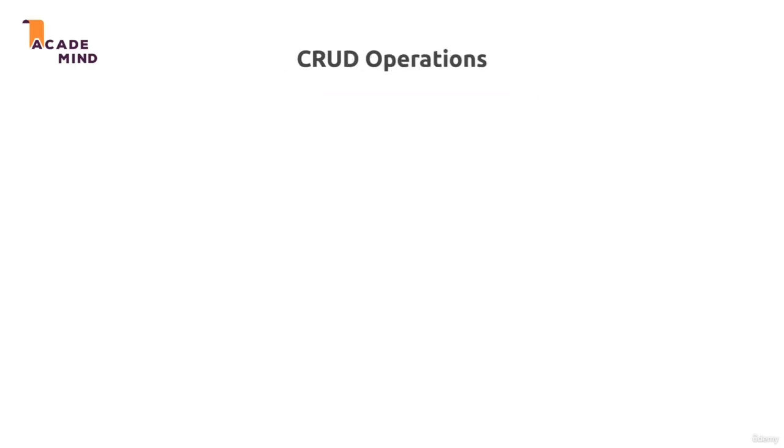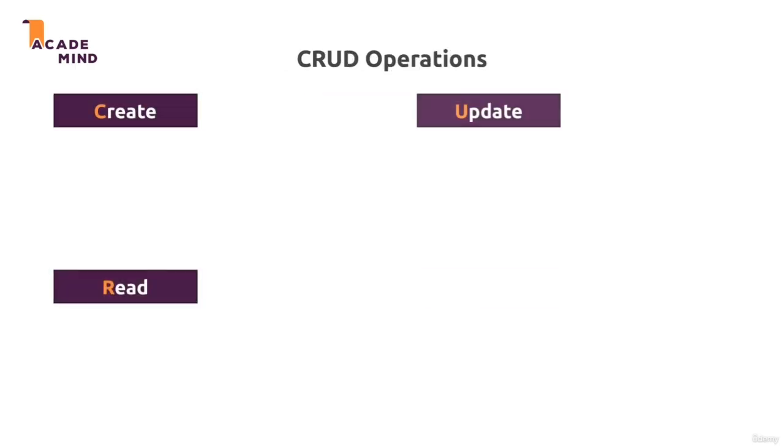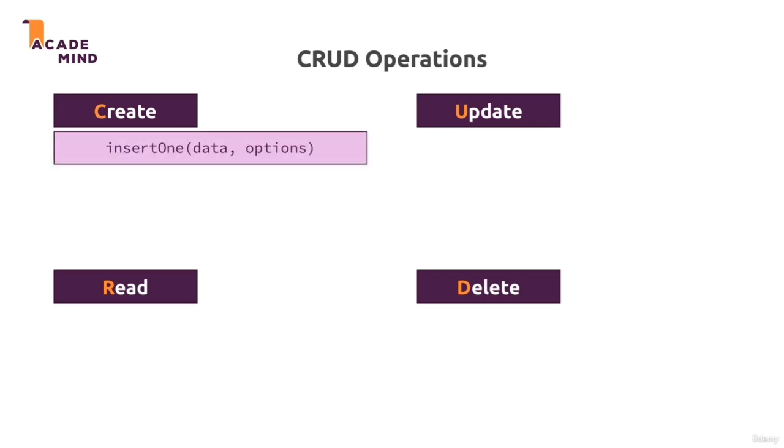Now, for these CRUD operations, we have a couple of important queries you should keep in mind, and you'll also find in the official docs, of course, in case you want to check out all the details or dive a bit deeper. There's insertOne, which we already saw. insertOne allows us to insert some data into a collection, and all these methods I'm showing you are directly executed on a collection, as we did in the last lectures. And we can also pass some options along with insertOne. We'll not worry about that right now. We'll dive into that later, though.